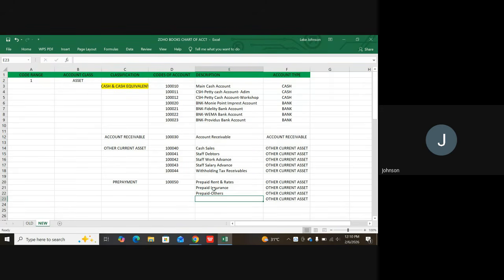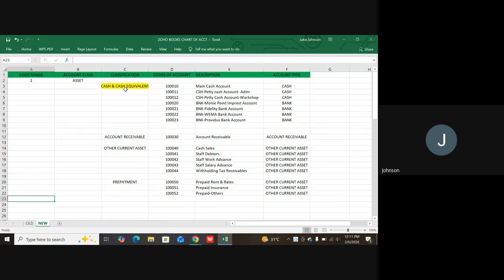So let's now come over here. So if this one is starting, they are all prepaid there, right? So we can just click on this side and just autofill it, and then we have something like this for it.